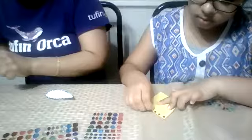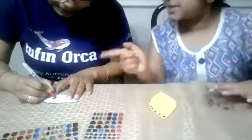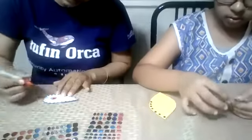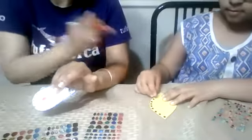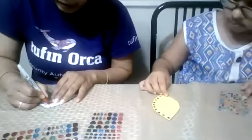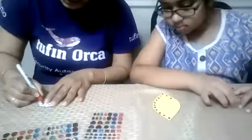So I did it like this. Now I can use another marker and make any design — whatever you like — to decorate it. If you are using a marker, you are free to do whatever you want. I made a very simple design — I made circles and then two more circles, and now I am making a leaf on the side. You can make a flower or any pattern.